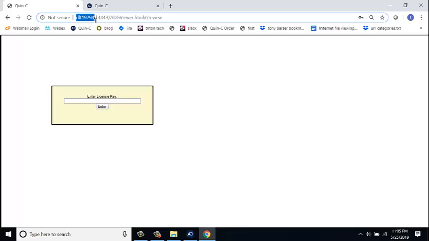In my case, this is my machine name, so I would enter that as my machine name, and then I'd paste it in here. If you don't have an order number, you can get a 30-day license just by clicking enter. It should allow you to use the product for 30 days. Let's see. It's not letting me because I've had a previous install, so I've already used up my 30 days. So I'd need to enter a license here to get beyond this, but I don't really need to for the sake of this demo, because the mere fact that I've seen the screen means that I have successfully installed.